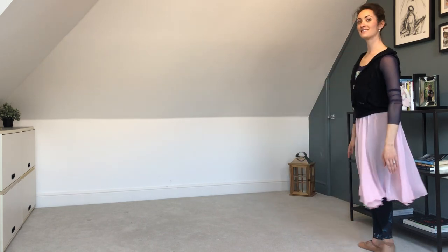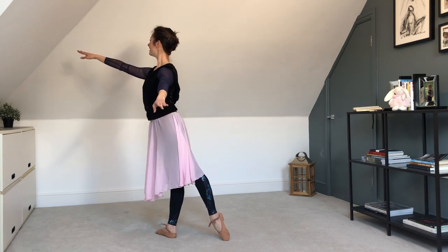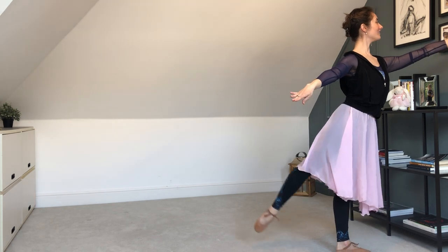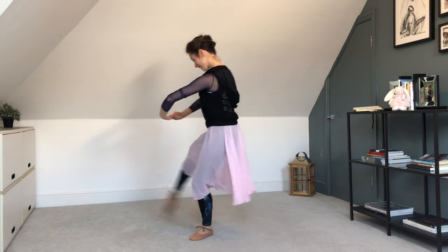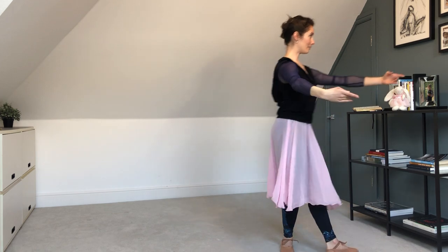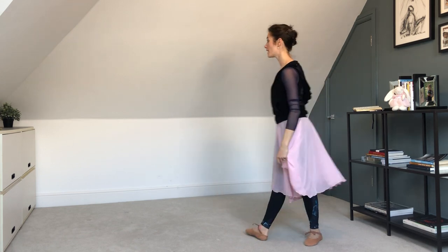Here we go, right, going side to side, and one, two, three, four, lift the leg, and lower, and one, two, three, position. Balance as well as you can. Step, position, lift the leg. There, good. And one, two, three. Lovely, shake it out. Now, if we can practice to do it with a really straight leg behind us.